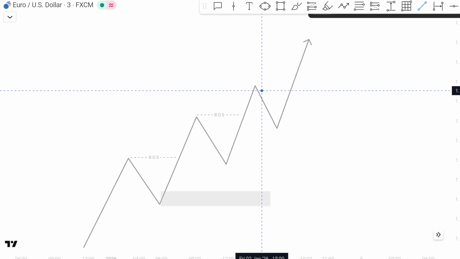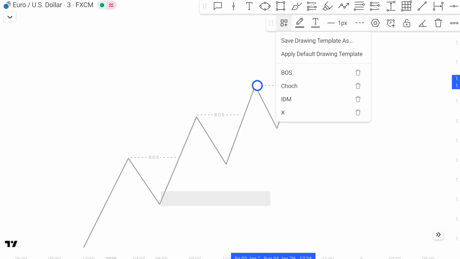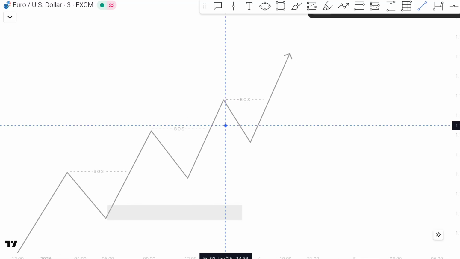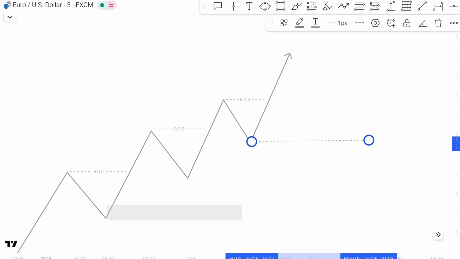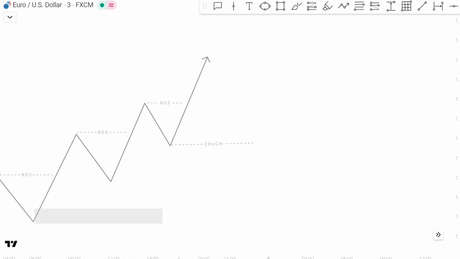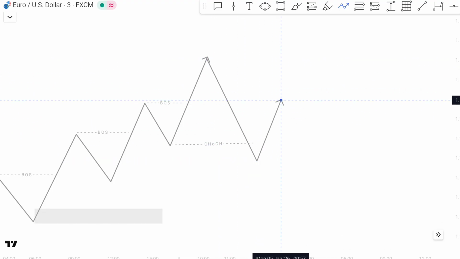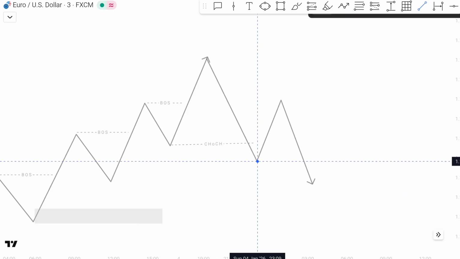And again, in the same way, when market breaks above this point, this again becomes the break of structure for them. And when market breaks the recent low, which is at this point, they think that now the structure has shifted to the downside. And like this, when market breaks below this point, something like this, they think now market should move to the downside, and this point is the break of structure.